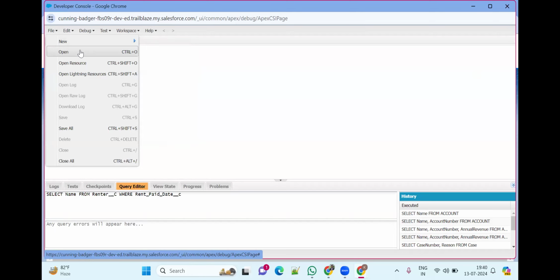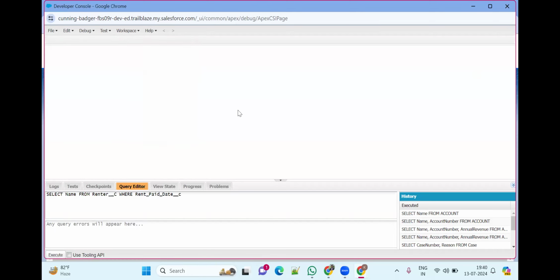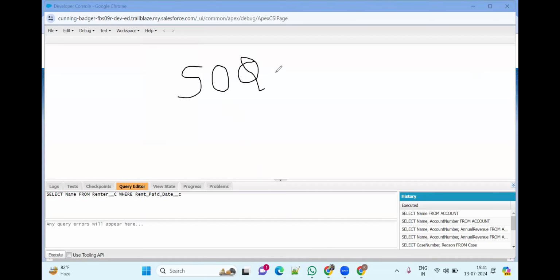Now, what we are going to do is see how we can retrieve the data, not completely into the code, but just how we can retrieve the data with a special language called SOQL. SOQL stands for Salesforce Object Query Language. So we can use this language to query the Salesforce objects from the Salesforce database. That is the meaning of this abbreviation.